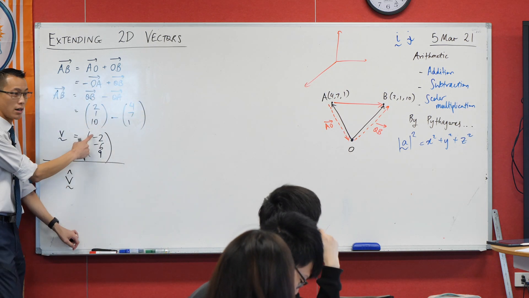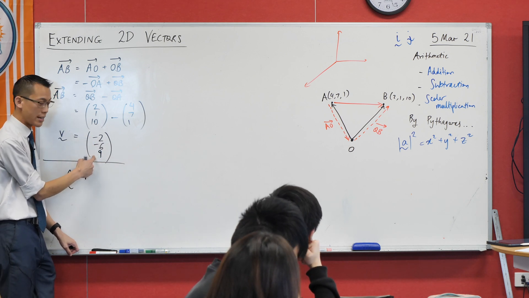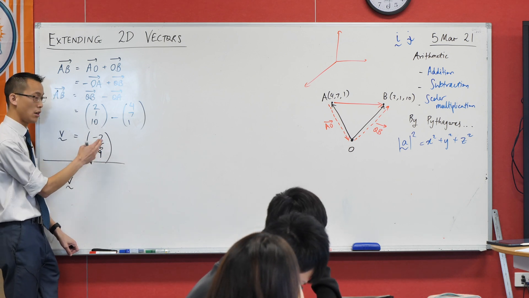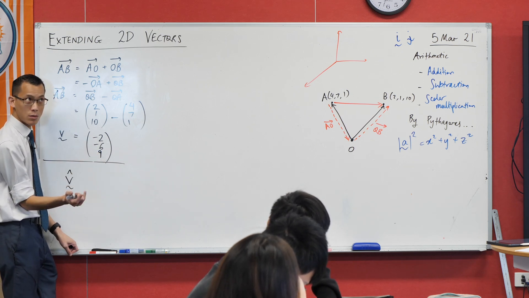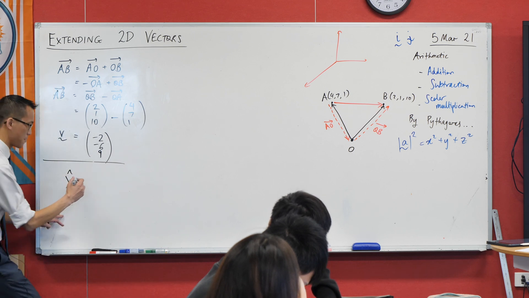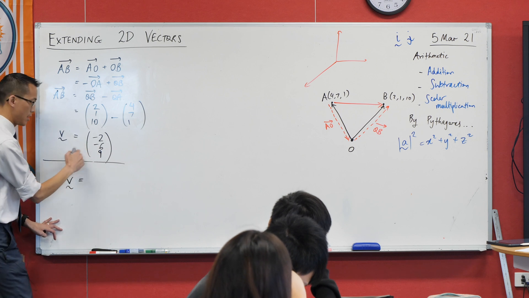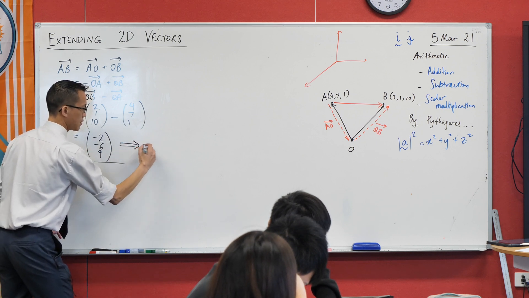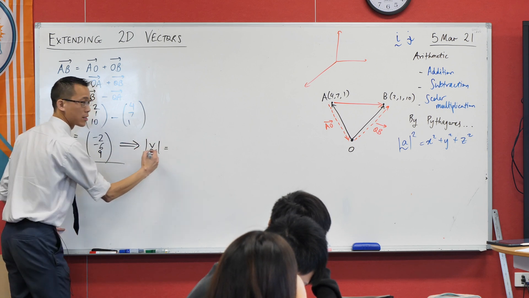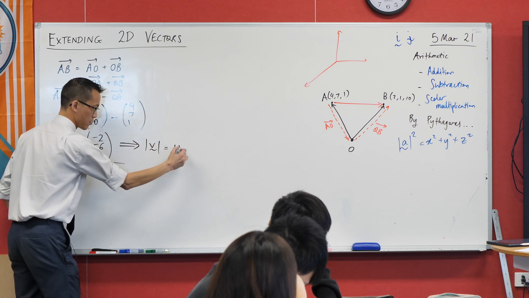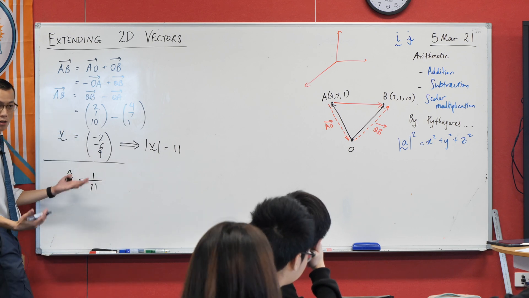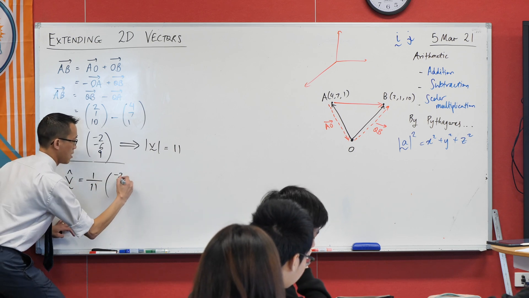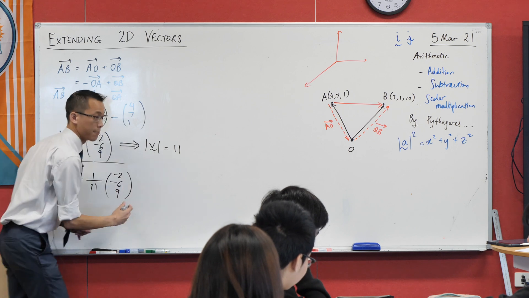So when you have a look here, your lengths have all been calculated for you already for each of the components. So you're going to do two squared, six squared, nine squared. What's that give you? From memory, 121, which again, you can see has been crafted to make this easy for you. The length of this, this implies the length is going to be 11 because you take the square root, which means that to get to the unit vector, we're going to scale down by that factor of 11 and then everything else is the same. Make sense?